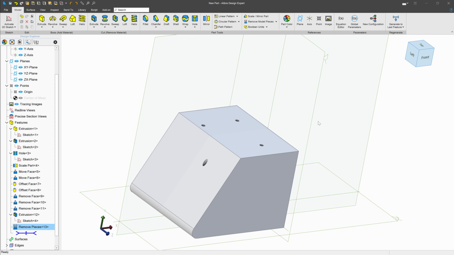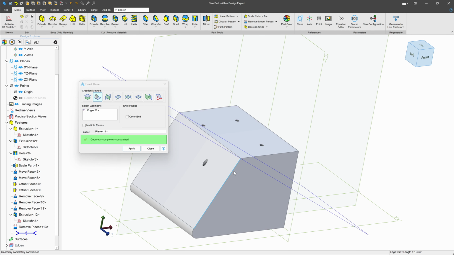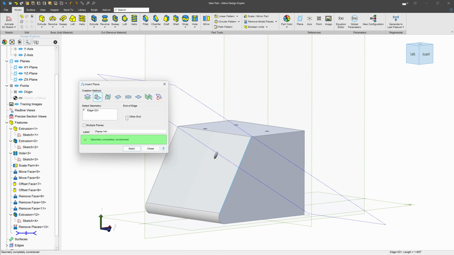Now we've talked about making planes, and I've made a plane in the most basic sense, but maybe there's a few planes that you'd like to make that are a bit harder. So let's talk about other ways to make planes in geometry. So naturally we default to plane offset distance. I've also shown you how to make a plane based on a sketch. But we have a few things like end of an edge. So if I choose the end of an edge, then that plane is made completely normal to this edge. And I can choose the other end if I want to make a plane normal to that other end.